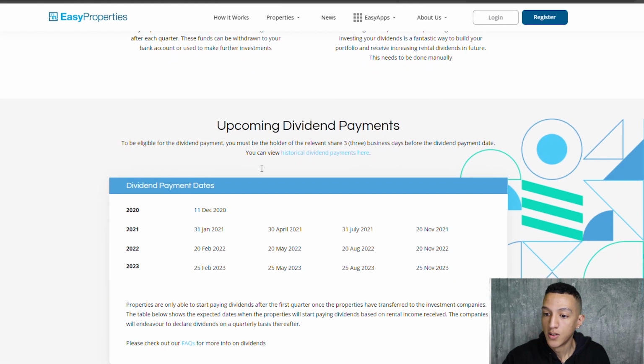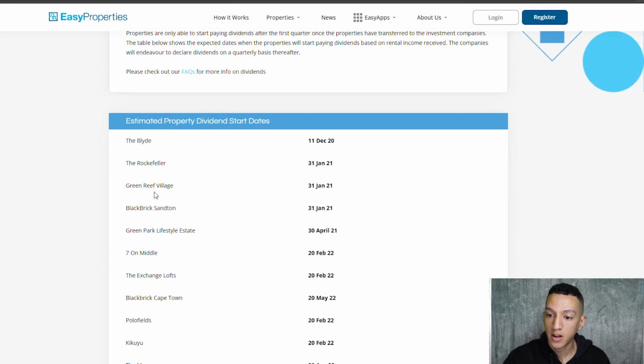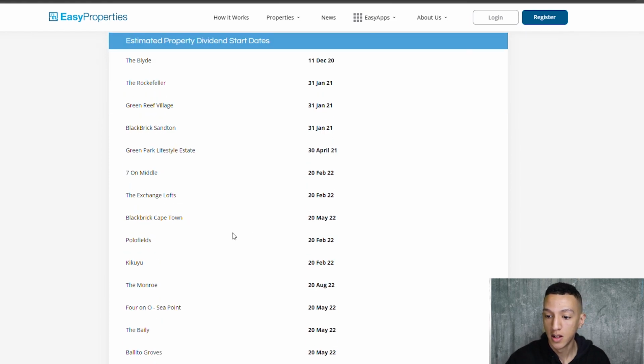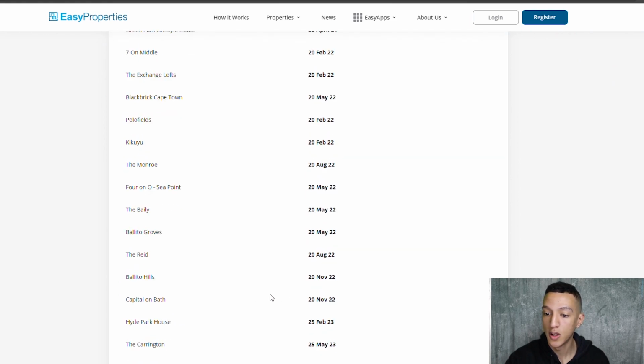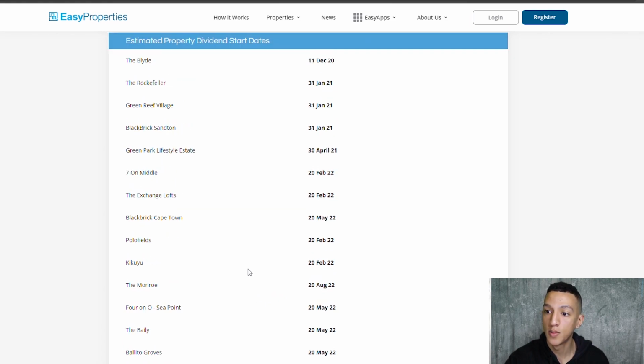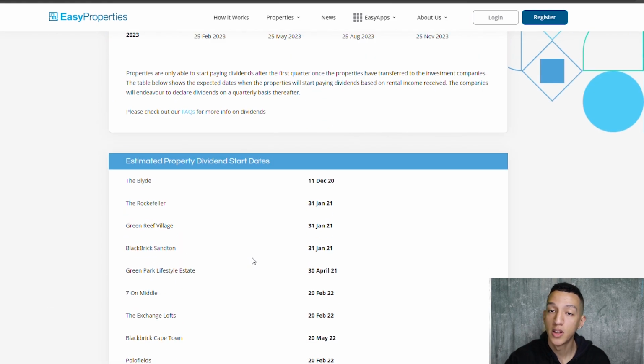So dividend calendar, if you have a property and, for example, the Greenleaf Village. People who invested in the Greenleaf Village will get their first payout on the 21st of Jan 2021, which on dividend you basically get 4 payments per year if you invested, which is paid out quarterly. So as you can see here, the next dividend payout will be the 20th of August. So if you invested in a building, you can just check the dividend calendar to see when you will receive dividends based on your property. The dividends depend on the amount of shares you obviously invested.